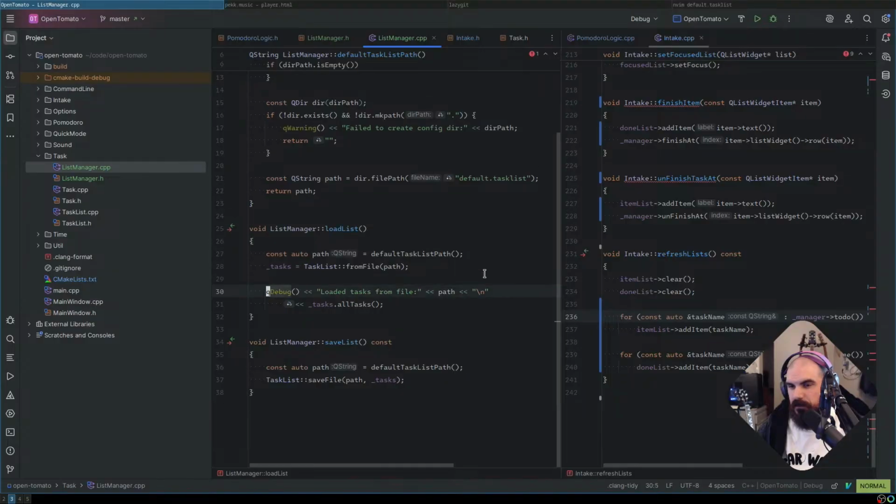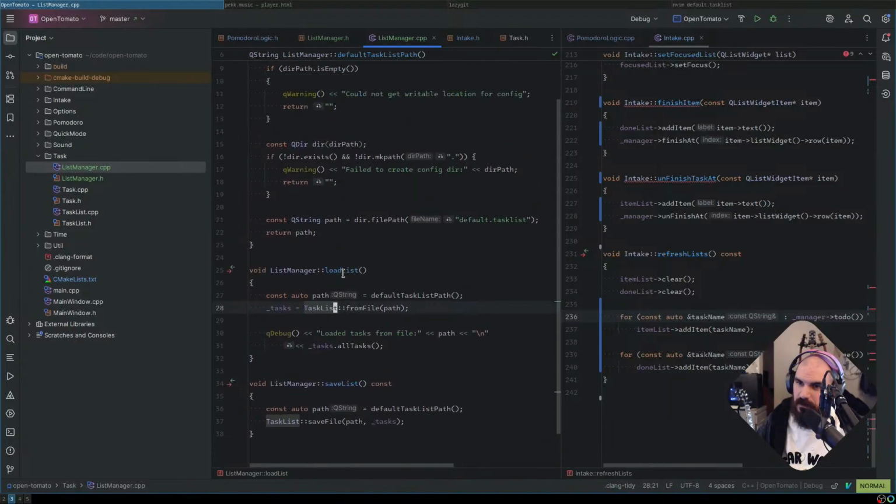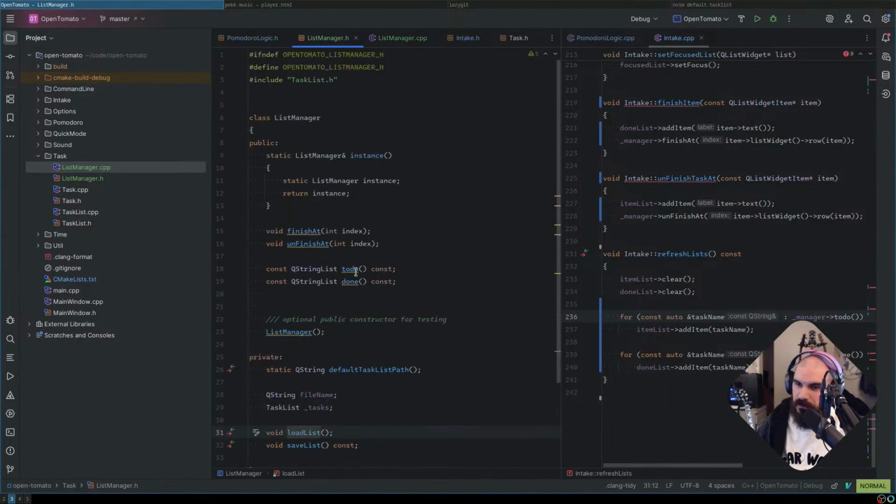It is a good opportunity to emit something though, at least on loading, right? To tell the UI to update. It is a good opportunity. I don't know that I'm gonna do it just yet.